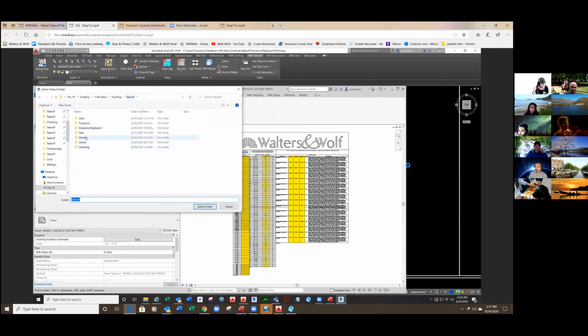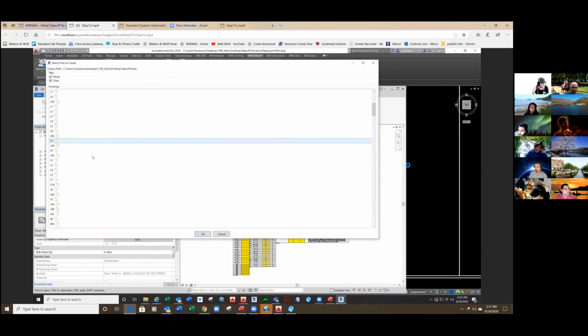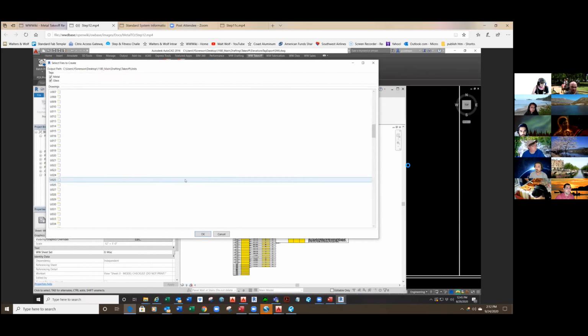So you can select where you want to export. Usually I just export in the units folder, select folder, and it's asking you what do you want to export. You can see over here we have elevations also, but we will show you the elevations, the field use part, in a different video. So right now we'll just export the units, and I'll go ahead and select all the units.